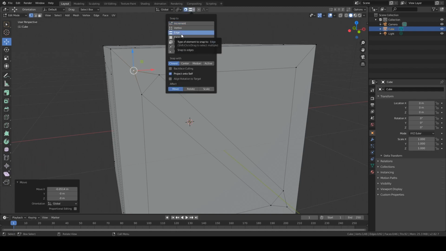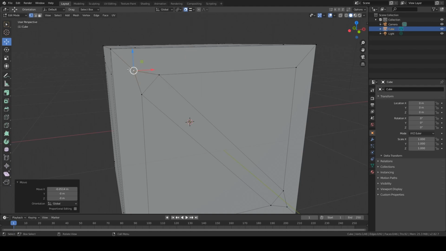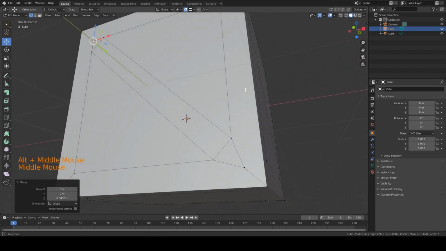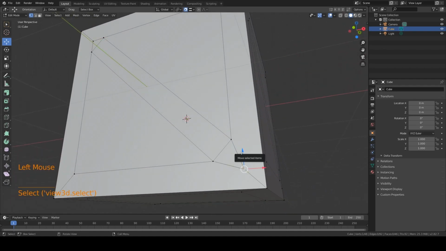And so with that on, as I'm moving things, once I start moving along an axis, and then if I hover my mouse over the edge that I want it to snap to, it'll pop right there. So I'm going to move over on the X here, and then put my mouse on this edge, and it's going to snap right in line with that. I'm going to do the same for the Z axis. Pop it to that edge, and now it's right back where it started from. So I'm going to keep moving around, and I'm just going to move all of these into place using my snapping tool.